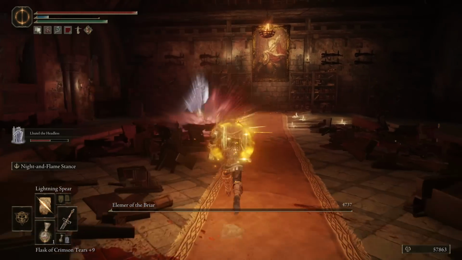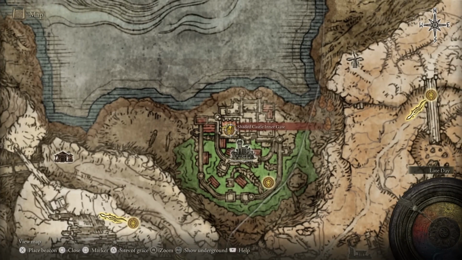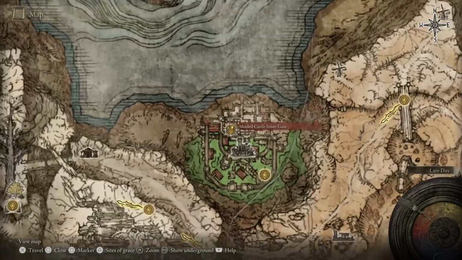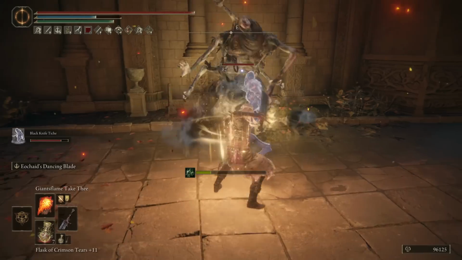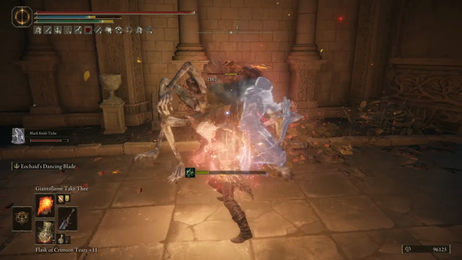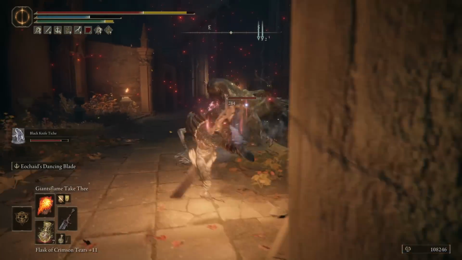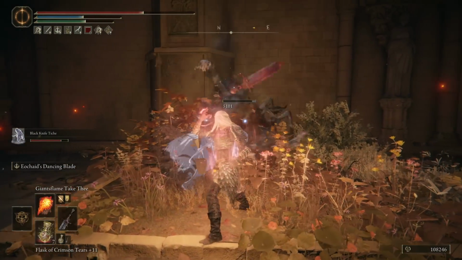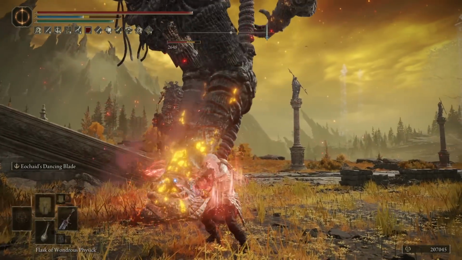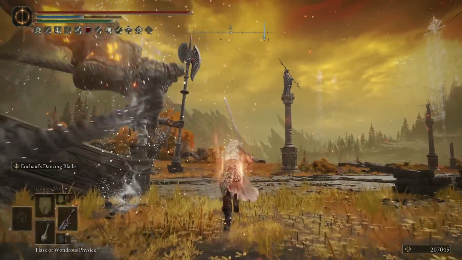The Marais Executioner is a greatsword that was enchanted with the spell of Eochaid's Dancing Blade, an ability that lets you telekinetically throw the sword out in front of you to spin and deal continuous damage. This ability is chargeable, so the longer you hold the charge, the more effective the attack will be in terms of range and length of the attack. This weapon primarily scales off of strength, but also uses arcane and dex, so having a high strength and arcane is what you're going to want when using this sword.